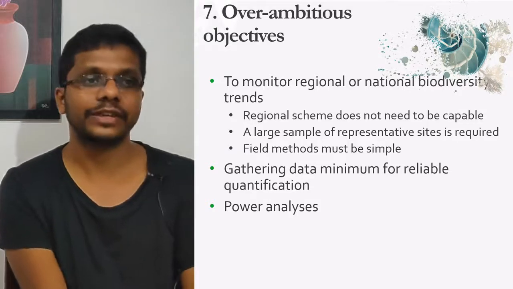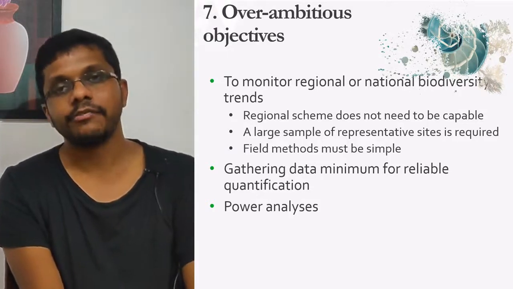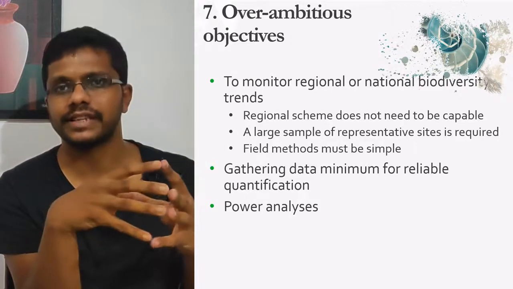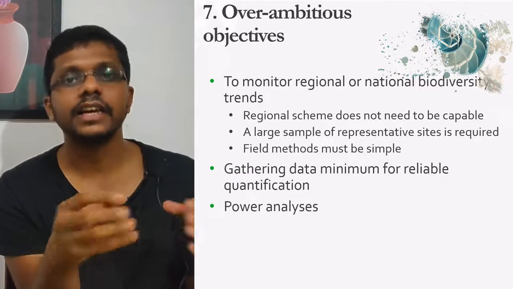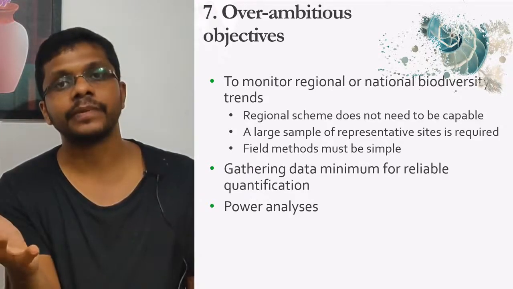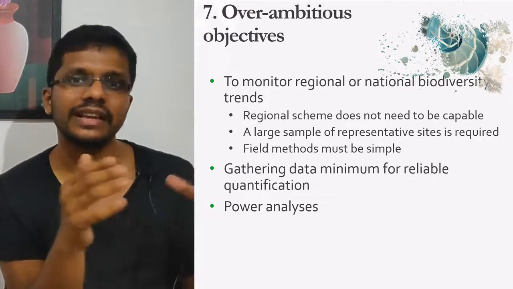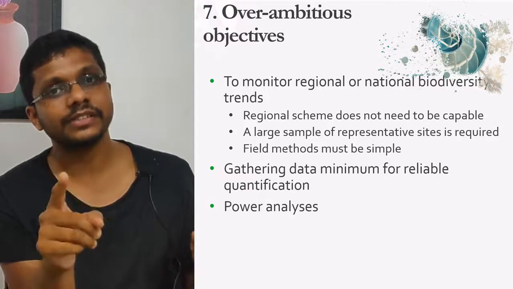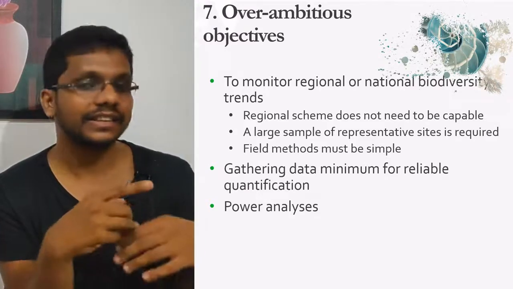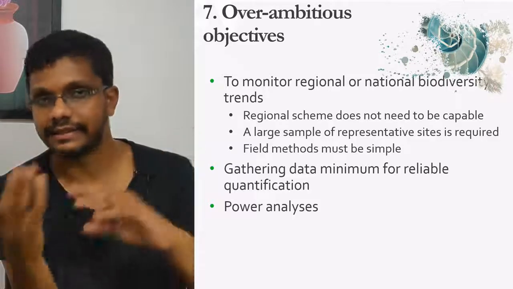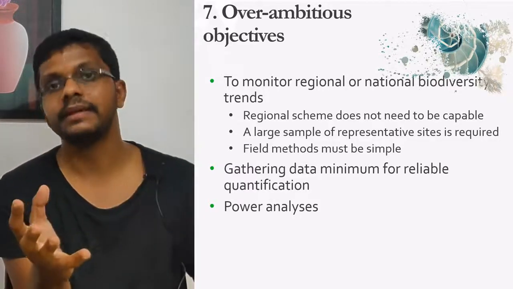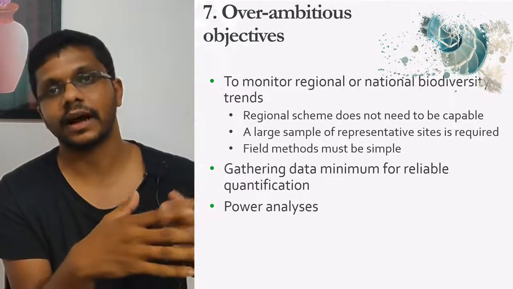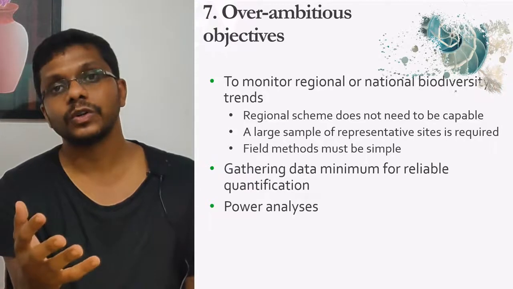Finally, the final limitation of monitoring studies is over-ambitious objectives. When we are monitoring a population in a small geographical area, just like our college campus, we can have a detailed study at a very high time frequency for every organism. Because the area is small, we need to worry about only a few organisms. But consider doing the same study for the whole state, and things change very dramatically. We cannot have a detailed study, we should have randomized sampling. Most large studies start up with unachievable objectives, and that will mess up the study.